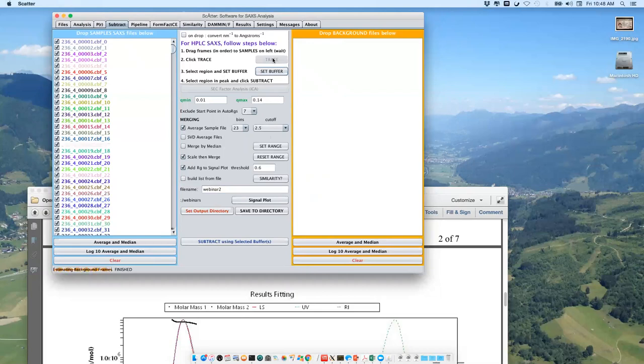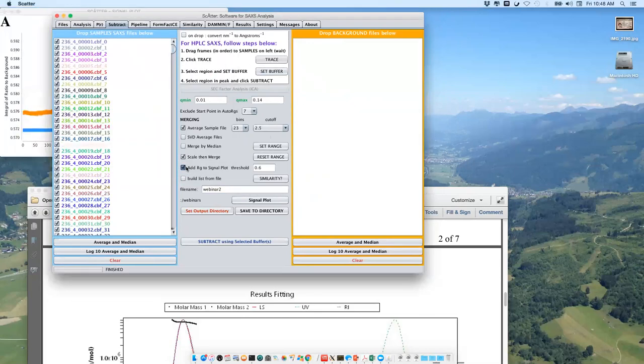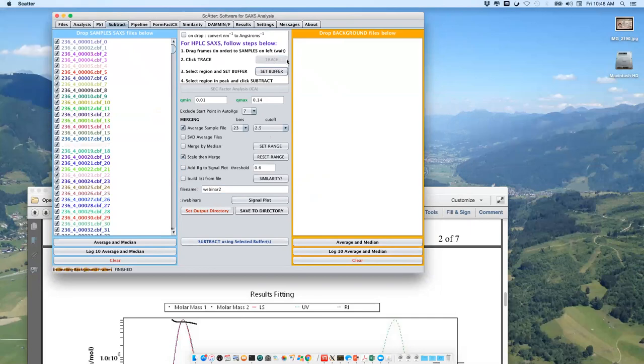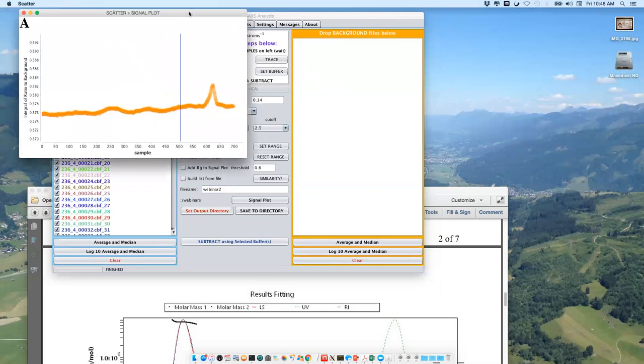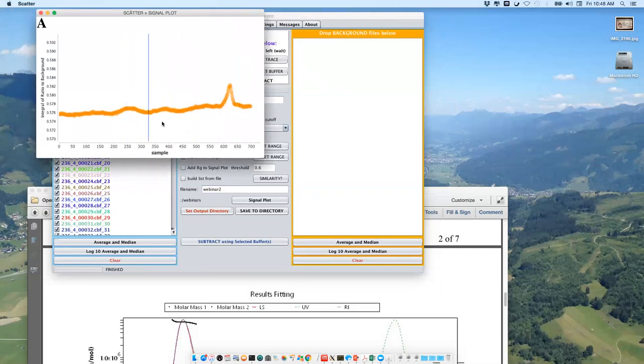We click the trace. Okay, let's just get rid of the Rg, that's really nicer. So obviously we're expecting a peak somewhere here. You may expect it, this is your signal. Well, that needs to be confirmed again with the moles, what it is exactly. This region is a void and you don't see any peak here. And this is most likely the signal from the small molecule that comes at the end of the elution. And therefore we look at the moles.